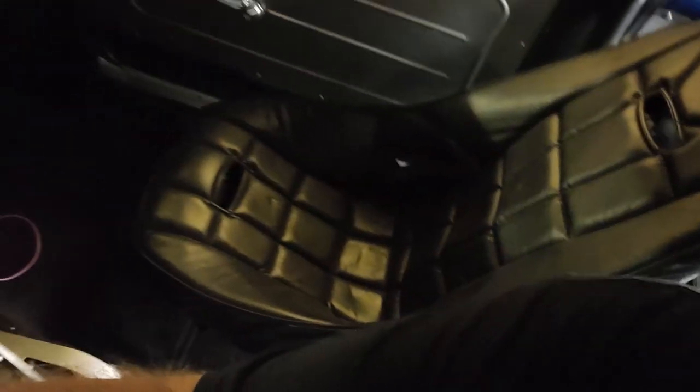If you look in the back there, I've got the seats stored in here because I tried putting them in and getting rid of these racing buckets that I'm sitting in. But my head almost hits the ceiling and there's no brackets under them yet. Because they're so padded, with the roll cage cross brace right here, I can't put them back very far. I am jammed up against the steering wheel with my head really close to the ceiling. It's not what I would want.